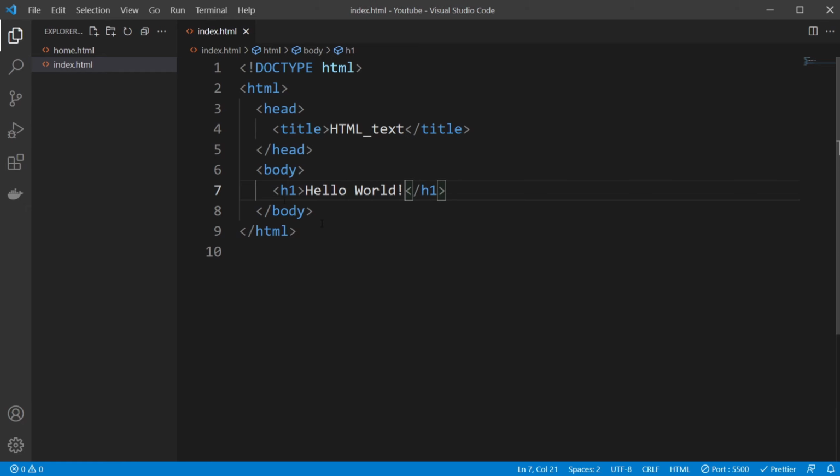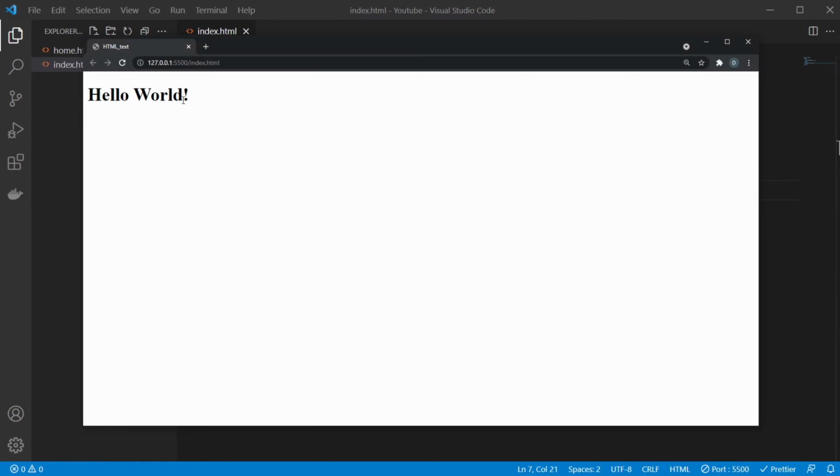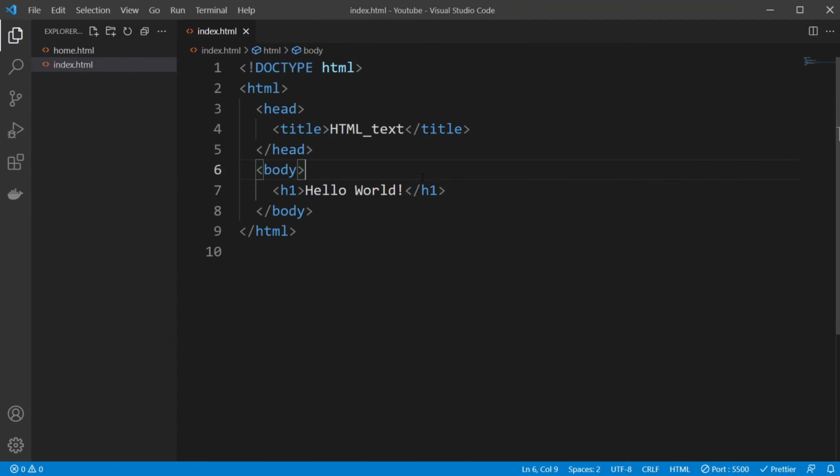And remember, it's quite important that every time we make any changes, we need to save the page to reload our web page. But here we have the basic hello world. So those are the main text tags I'm using the most. We have our h tags, our paragraph tags, and our label.